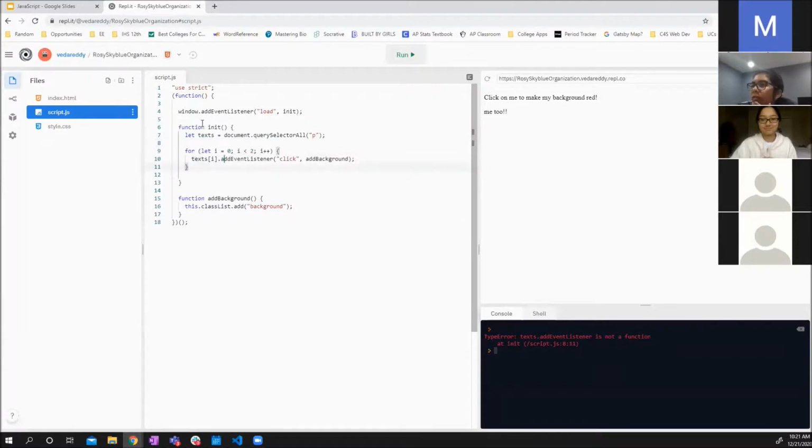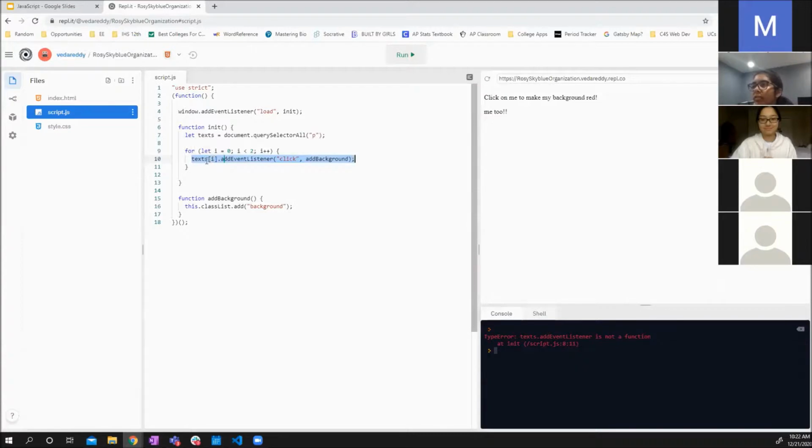here what I'm doing is I'm going through a for loop and I'm going through that array. Here, this i tells you the index of the array that you're on. So right now we only have 2 elements in our array. This text has index 0 and this text has index 1. So I'm going to start at 0, go through this loop, and then come back at 1, go through this loop, and then i is going to be equal to 2. So this conditional statement, i is less than 2, is not true anymore. So we're going to exit that loop. So the only 2 times that it goes through this loop is when i is equal to 0 or 1.